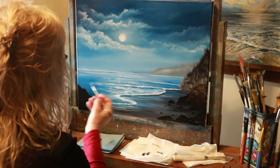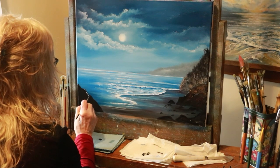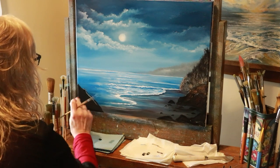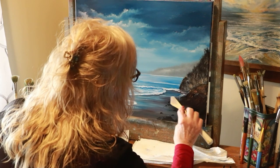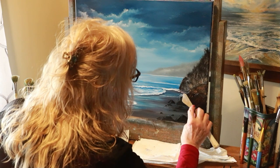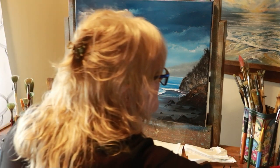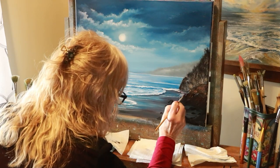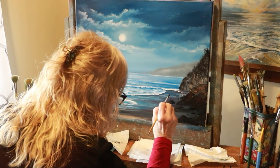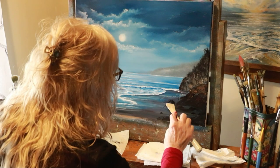Okay, so I'm just on a liner brush. I've got a little bit of white. I'm going to just tip the edge of that rock a little bit and then smudge it with my finger. Put a little highlight there. And I took my palette knife. I'm just angling, putting a little water in there, pulling it out from the rocks. Kind of make it look natural.